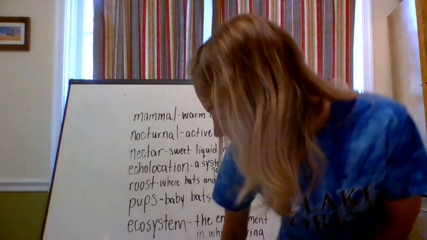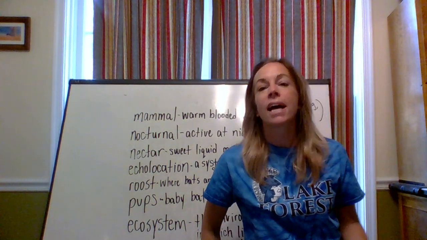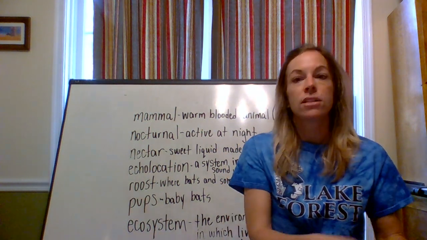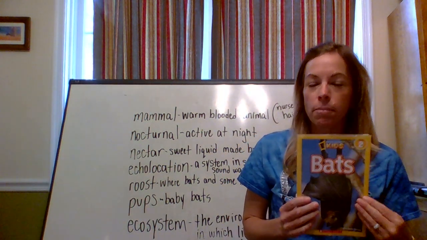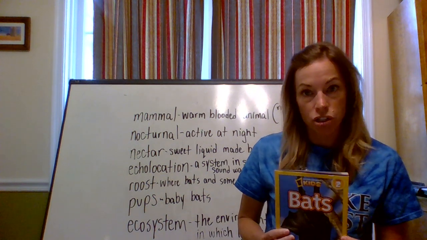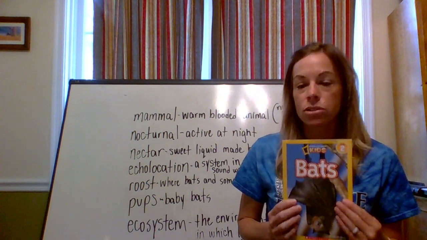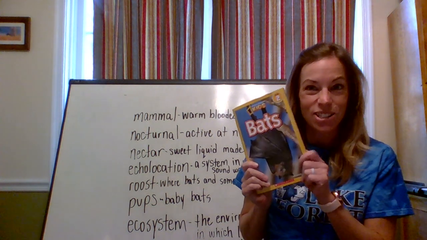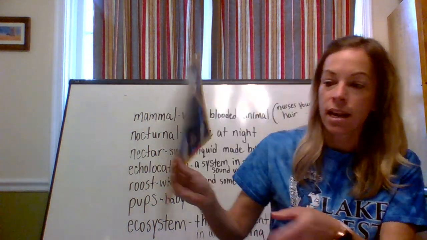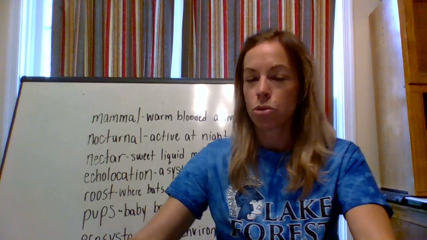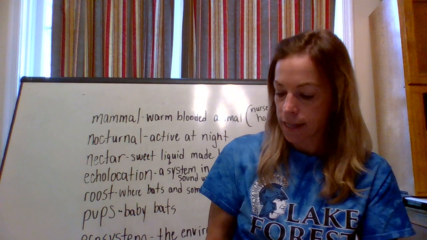So we're going to go ahead and get started. I'm going to go ahead and read aloud to you the story that is called Bats. And as I am reading, I am going to stop and talk about some of the text features that really make this story easier to read. Let's start. Bats is by Elizabeth Carney. And I am going to slide my screen up a little bit just so I can really zoom in on some different pages for you guys.